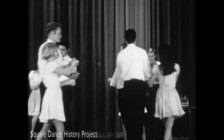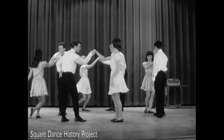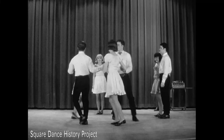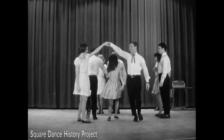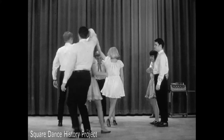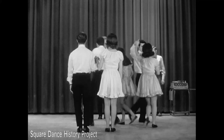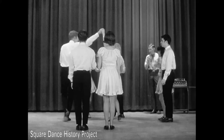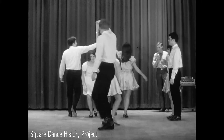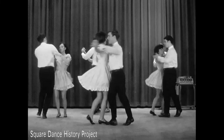Square dancing is a true form of American folk dance. Since the days of our forefathers, people have been square dancing in towns and cities all over the world. Through cultural developments and changes, styles have evolved as have the names connected with them. Whether the dances are called traditional or western, modern or contemporary, all of them use a number of basic figures which can be incorporated into various square dances. This film will demonstrate some of the techniques that a beginning square dancer should know. These movements may be done in any order that the caller wishes, but knowing these basic figures and patterns, you too can enjoy the fun of square dancing, as countless other people do everywhere.